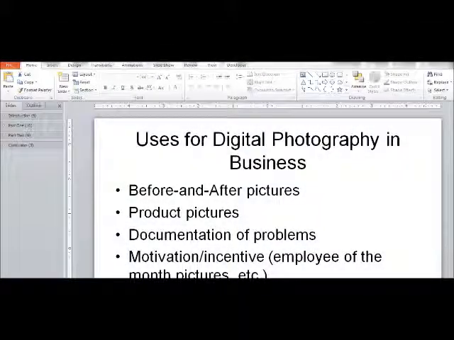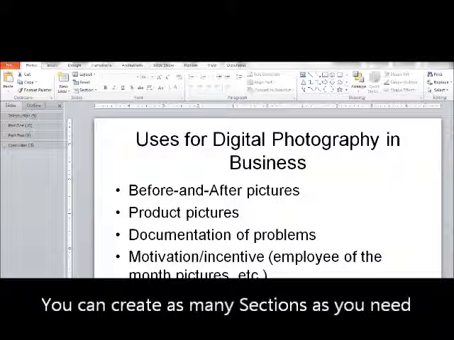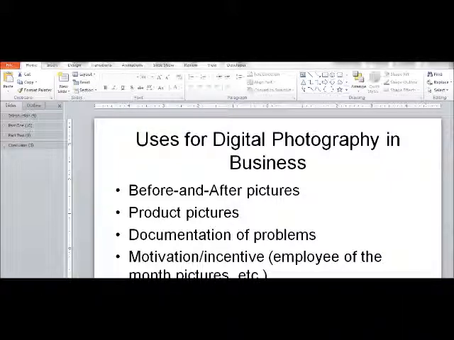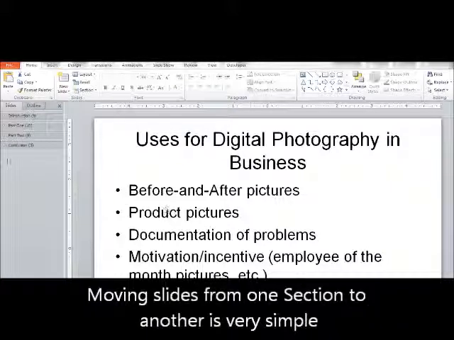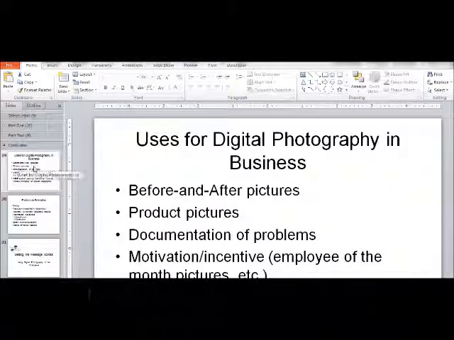A few other perks to using sections. Number one, there's no technical system limit to how many sections you can create. You can add as many as you'd like to a presentation to help you stay organized. Number two, you can rearrange slides from one section to another very easily. If I would like to take one of these conclusion slides here and maybe move them up, it's a matter of simply clicking and dragging that slide into a new section. So just like it would normally be in slide sorter view, you can certainly rearrange slides and mix and match them between sections.